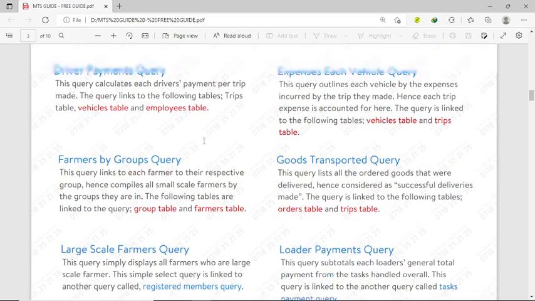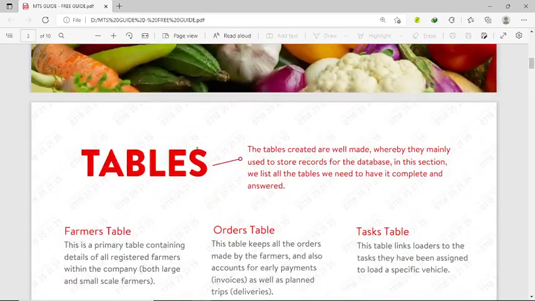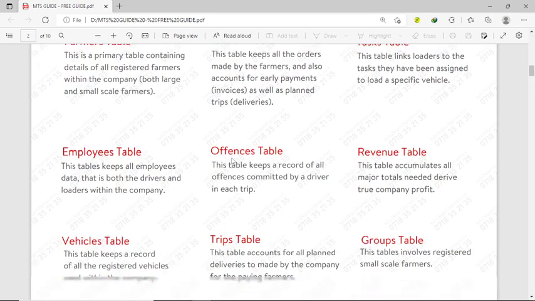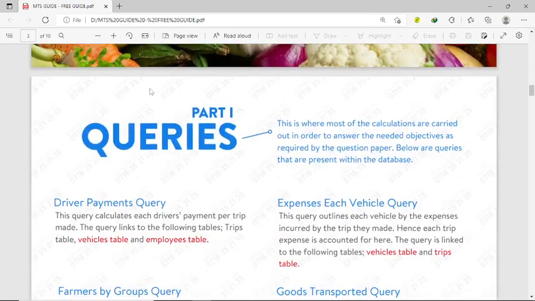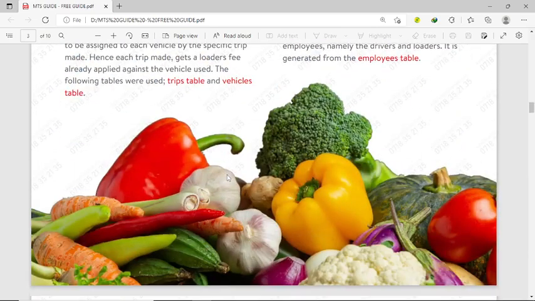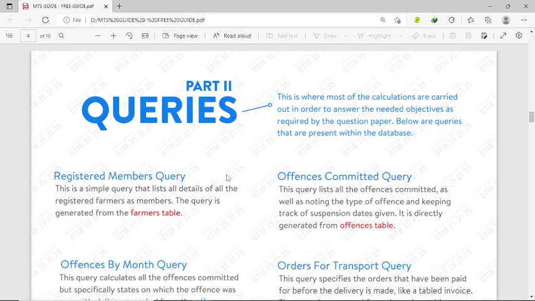So guys, you can see that once you are creating a project, you narrow down to tables, you identify all possible tables, then those tables will assist you in a greater way to come up with the queries. And remember, the queries are the heartbeats of any database in the world. Without queries, you cannot be in a position to continue coming up with a better database.